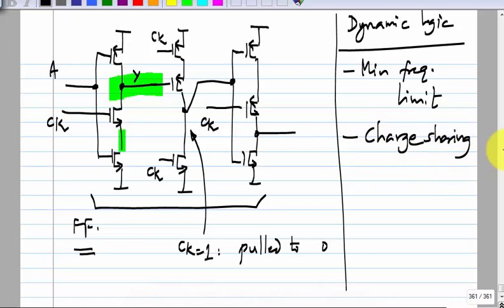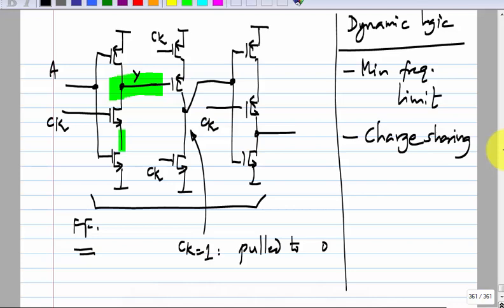So you will have these charge sharing issues which you have to take care of. Also, while doing layout, you have to be careful with these floating nodes, because by definition they are very sensitive. Any coupling to them will change their voltage, and then there is nothing restoring them. So you have to make sure that the coupling to those nodes is minimal. Any questions about this?